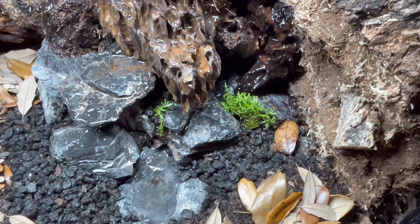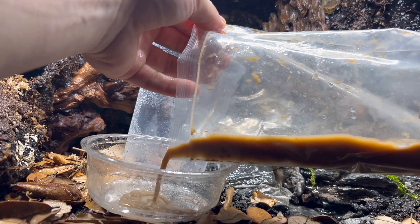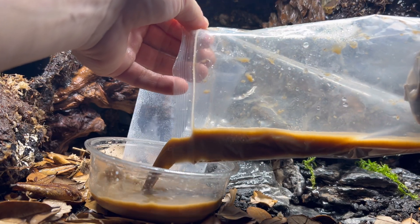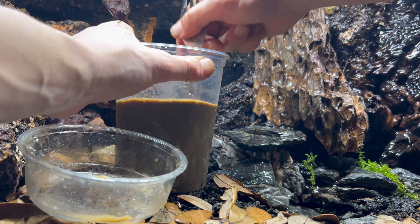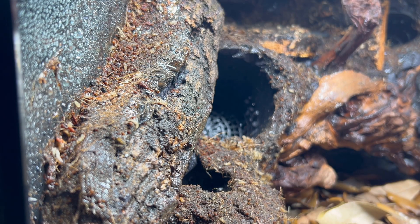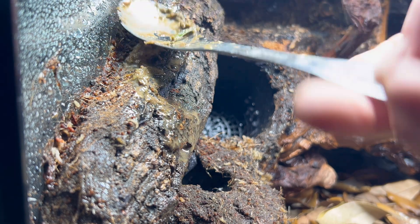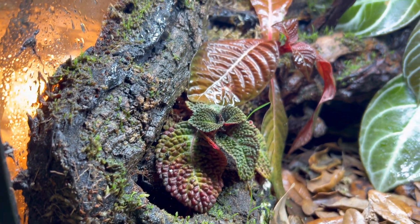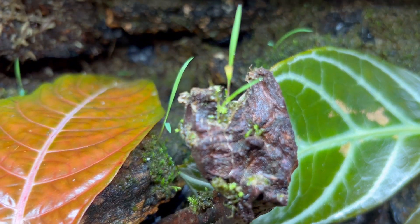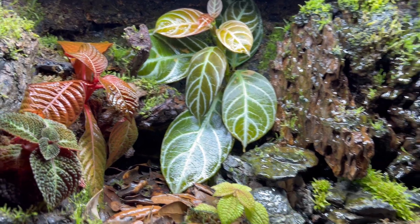You'll want to make sure your terrarium is fully gassed off — I can't stress this enough — about three to four weeks before it stops smelling like silicone, before you can start to add plants and animals. A product I highly recommend is the wet moss mix from frogdaddy.net, which allows you to coat the entire backdrop of your terrarium with a mixture of over 14 different types of mosses and micro ferns. This is an advantage because it allows the most optimal type of moss or plant to grow in the best micro conditions of your terrarium, ensuring minimum maintenance but maximum visual impact.